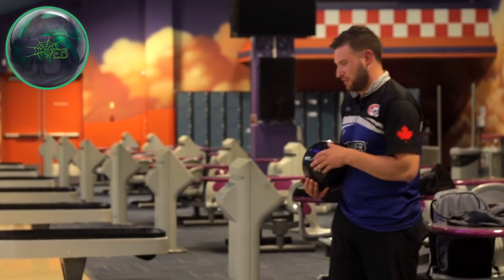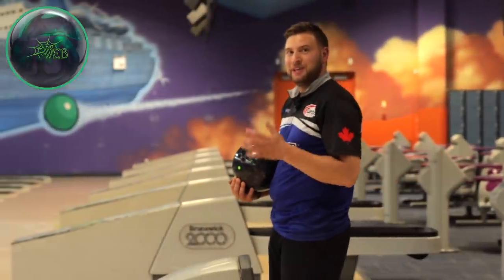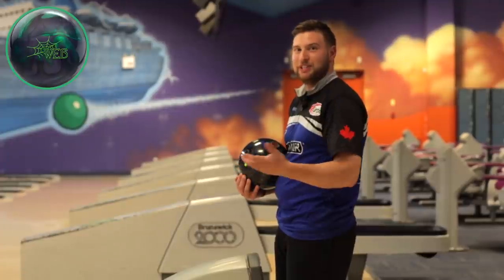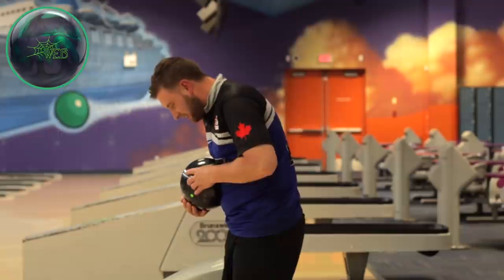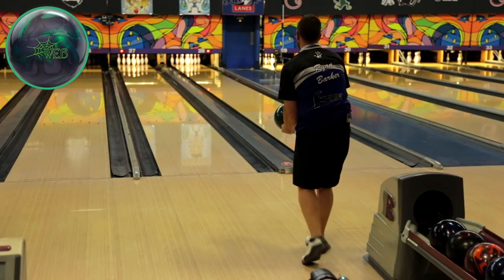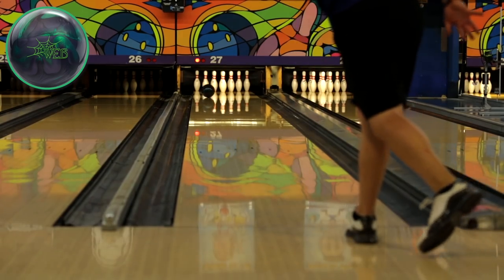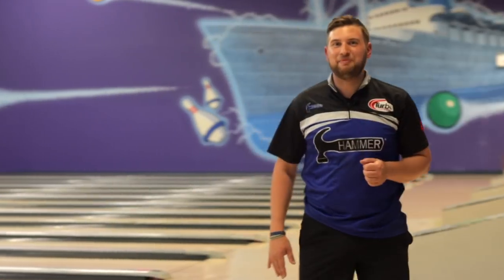So having thrown all three balls in the line, I'm definitely going to throw the Black Widow 2.0 on the fresh. Once that burns up a little bit, I think the Web M.B is the perfect ball to go to. And then when it's really torn up, it's really dry, Web Pearl. Now it's pretty close on that one. I'm going to move back two left, going to roll this over 14. I want to make sure I get to the dry, then we'll send it home. That's pretty good right there. Let's send it back to the shop.